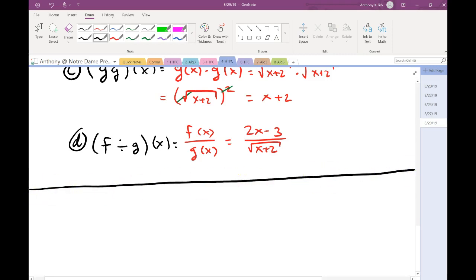So there's a fifth operation for functions that doesn't really have a natural corollary to arithmetic. Adding, subtracting, multiplying, dividing, those are all things that we're comfortable with from arithmetic. There's a fifth operation of functions that you've talked about before that doesn't have a natural corollary to arithmetic. Does anybody remember what that fifth operation is called? It starts with a C. We talked about it last year in the first semester.